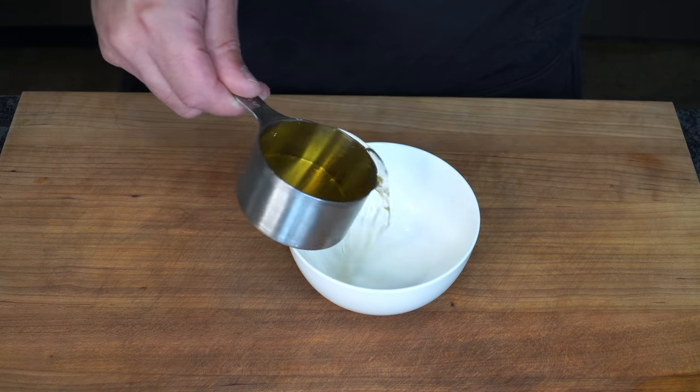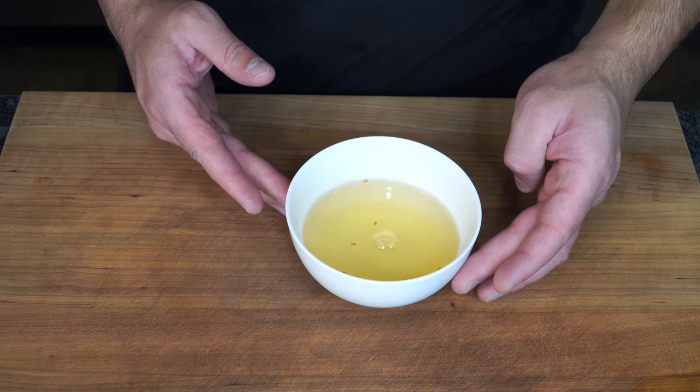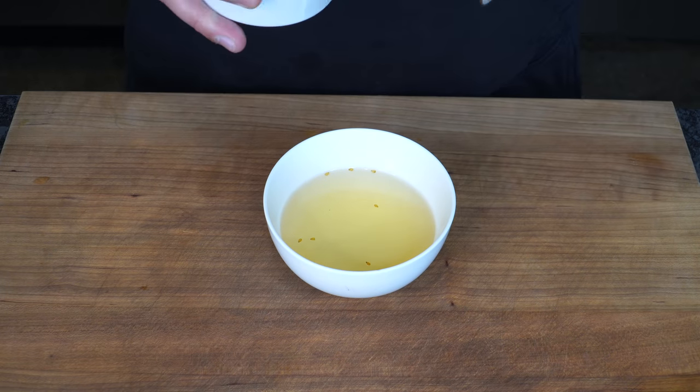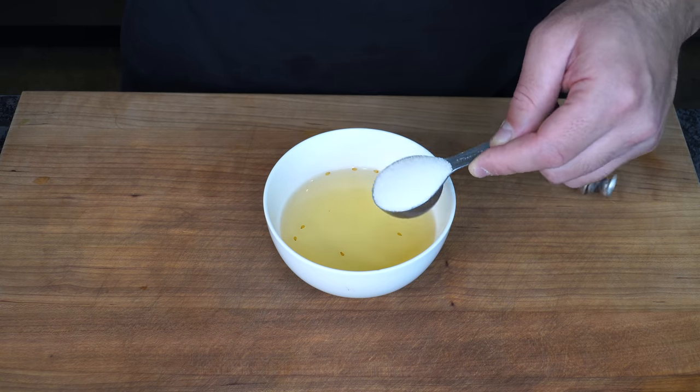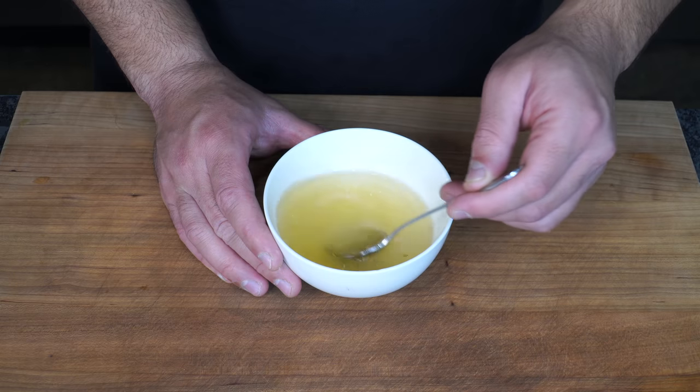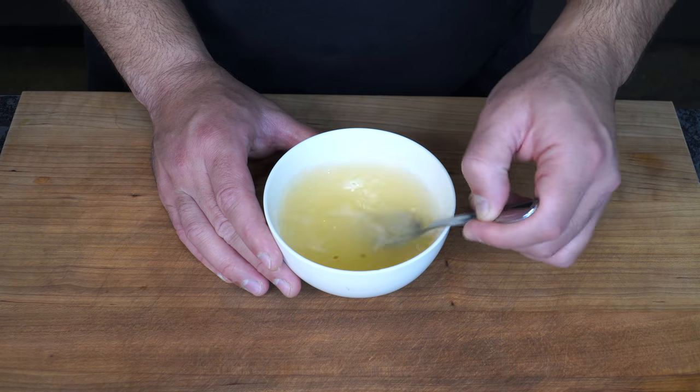Now as the rice cooks we're gonna work on some magic. There's a reason why sushi rice is nice and sticky and just hits different than regular rice. In a bowl I'm gonna add a bunch of rice vinegar and what I personally like to do is heat this mixture up for a couple seconds — literally just about 20 seconds. We just wanted to warm it up so it melts down the sugar that we're gonna add and all the salt. Now we're gonna mix this mixture up until everything is nice and dissolved. This is what makes your sushi rice beautiful.